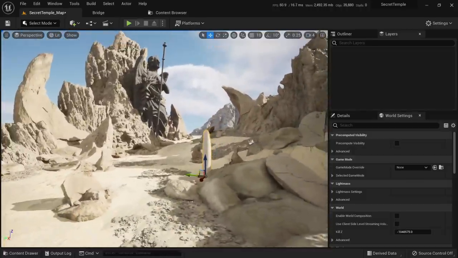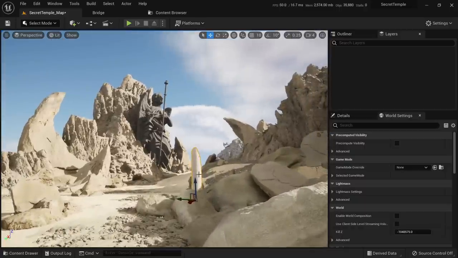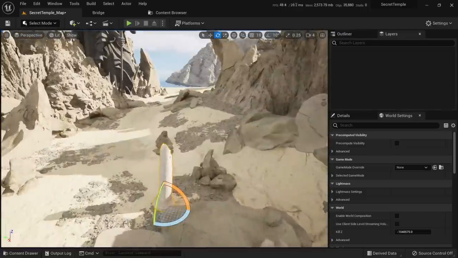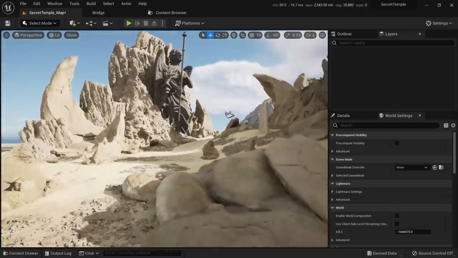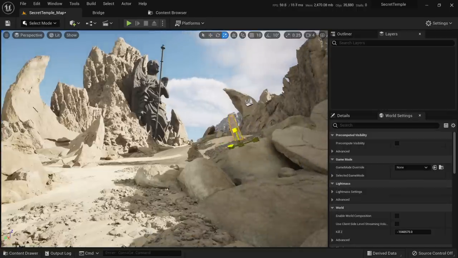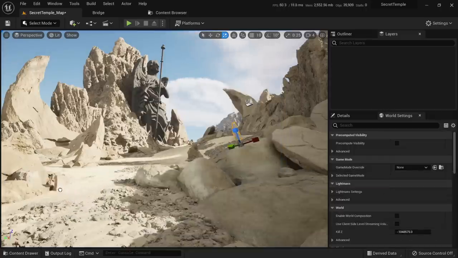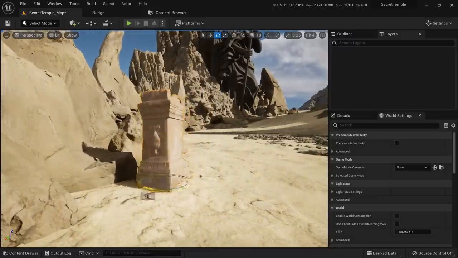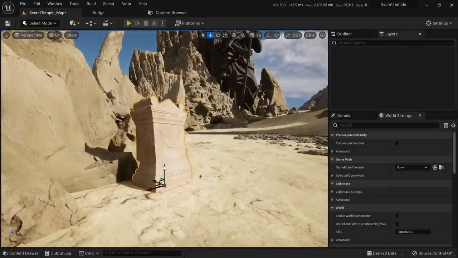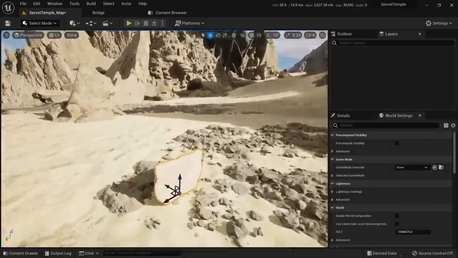Okay, let's take a look at our main shot, which will be from here. Usually I don't do main shots because I like to see how everything works in the game. But anyway, let's just add this column here, something like that. Just rotate around like this, make it smaller. Let's take a look at the other assets here. Let's see what this is. So this is a small graveyard. You can just put it like this, and here, let's see what else we have. We have a trim here.